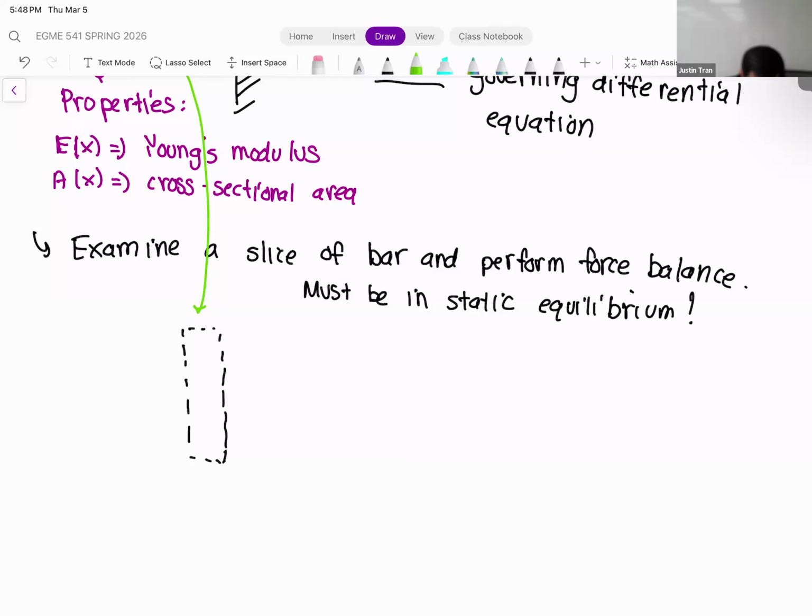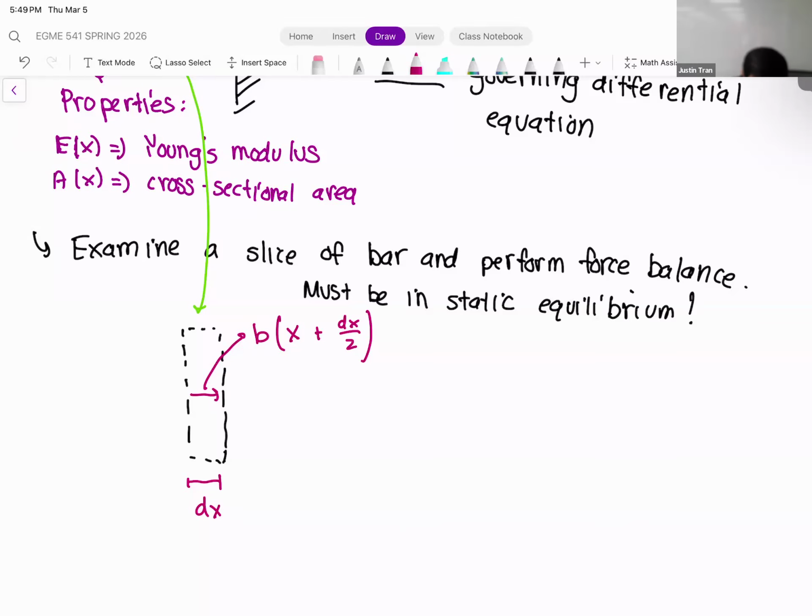On the one hand, in this slice right here, we do have our contribution from the body force. This right here is B. We'll say that this slice appears at some location x, where the width of this slice is dx. If we evaluate the body force right in the middle of that slice, then the body force is going to be applied at B of x plus dx divided by 2. Essentially, we're evaluating our body force at just a single point right in the middle of our slice.